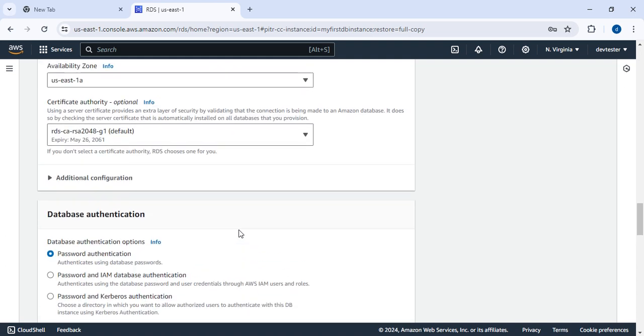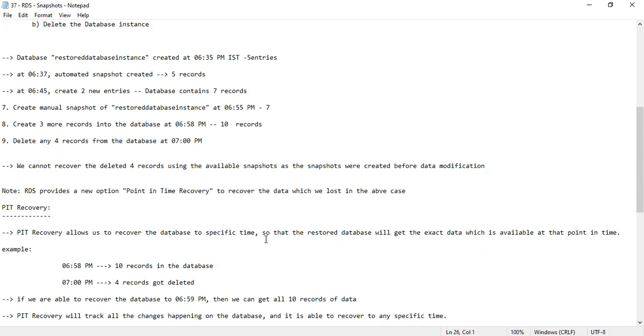Okay, the backup is very crucial. Here the backup is what we call snapshots. That will be automated snapshot and manual snapshot. If I want to take the backup of any system at a particular interval of time, I am going to use the service called point in time recovery. With the help of point in time recovery, please have a look, based on the time, whatever time is required.